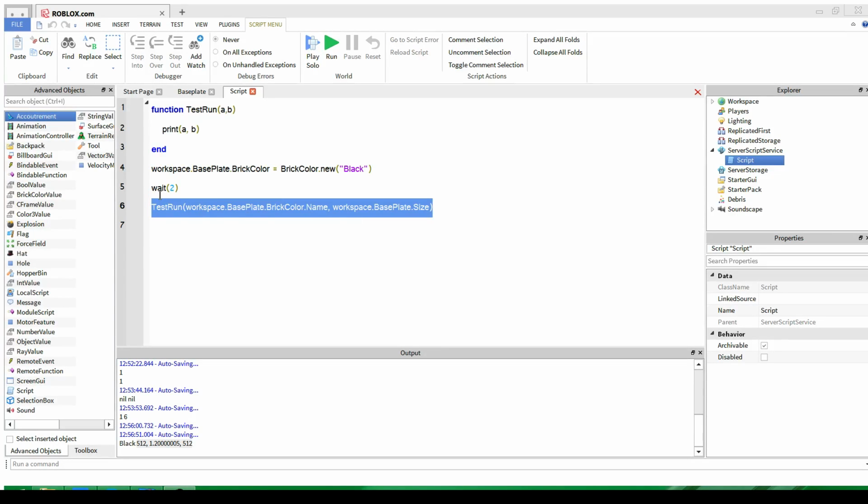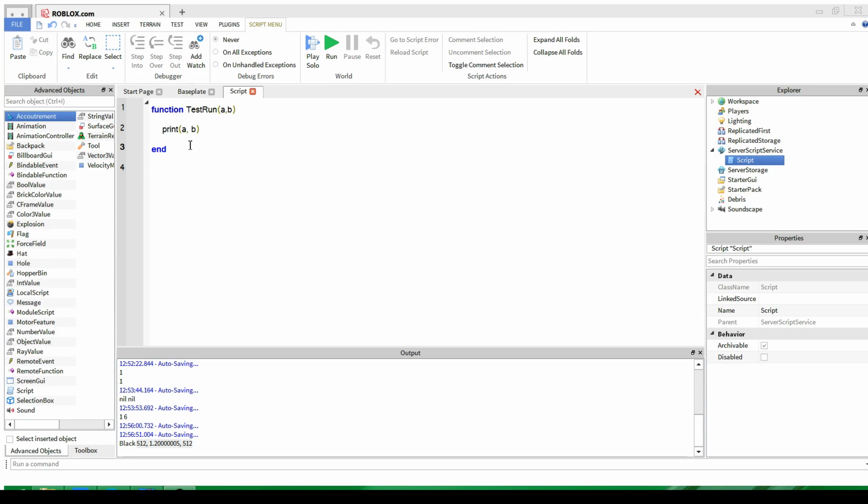But here you go, so that is how you use an argument. That's how you use a function. There's wait, and we've gone back to a property. So as you can see, functions are really useful. You probably won't need them if you've got one big code that just runs forever and does everything in order. However, you might want to use it if you have a gun. For example, you could do a hit event, well, dot touched, and if it touches an object you can fire a function, or you could do it a different way. So I can move on to events, which also do require a function.